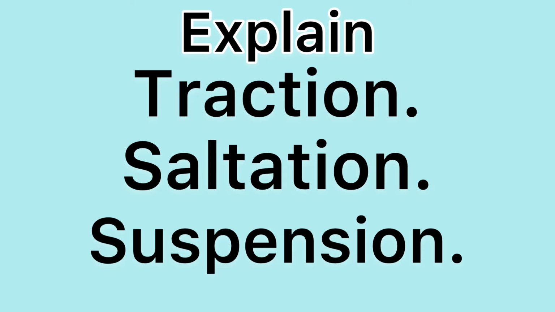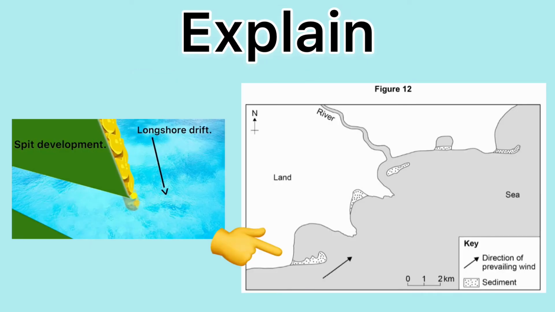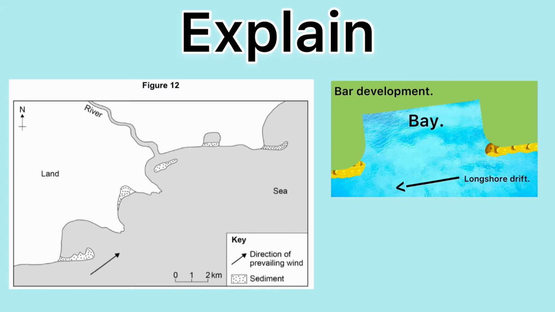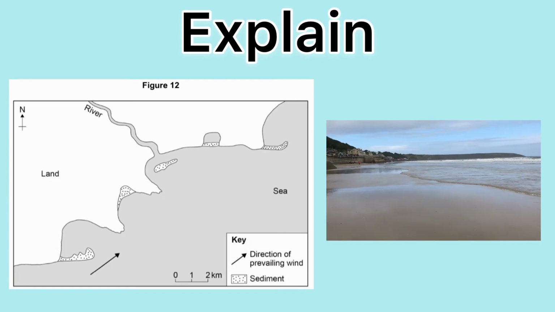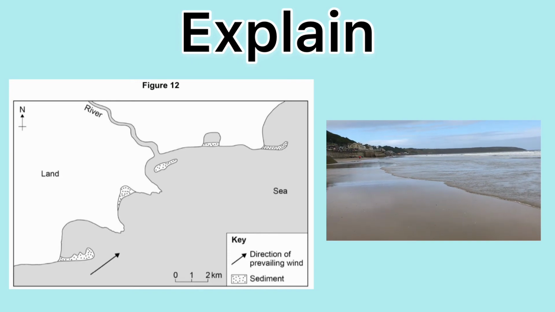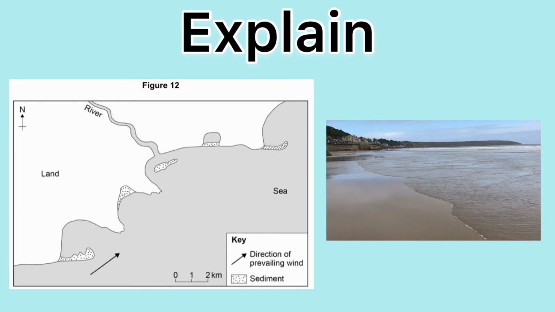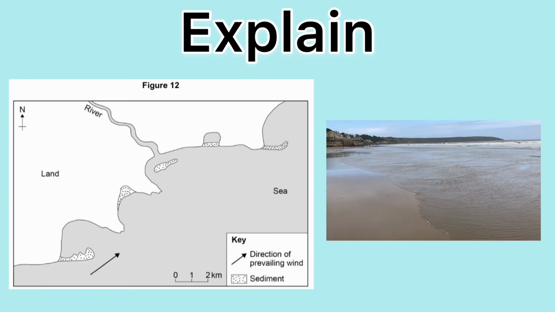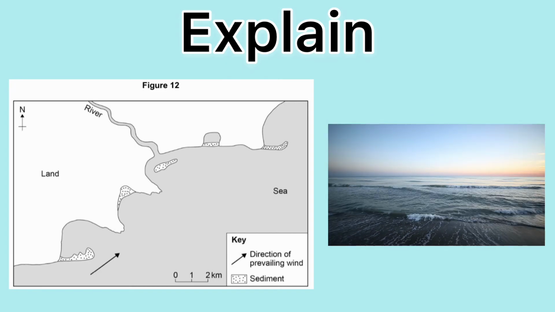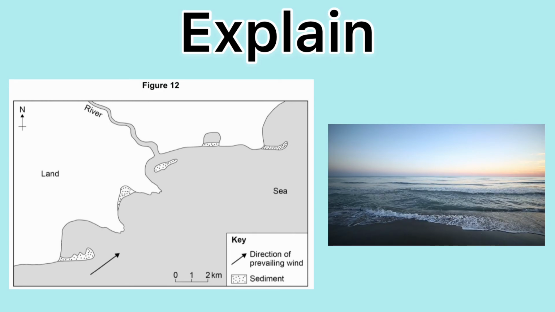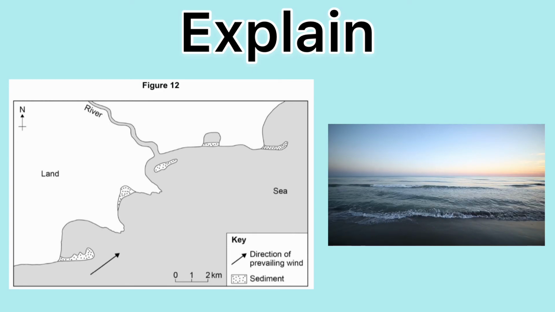Mentioning transportation processes such as traction, saltation and suspension will also help. You'll need to explain how material is deposited, such as at a spit, as the transported material builds at the point where there is a change in direction of the coastline. The deposition results in the accumulation of sand and shingle, creating a spit or a bar where the material is slowly deposited across a bay, eventually joining the two headlands. Beaches are also shown, and these are areas of sand, pebbles and shingle that have been formed through deposition from the wave processes and longshore drift. A gently sloping beach will be created through constructive waves, pushing more material up the beach through the swash than they remove through their backwash.